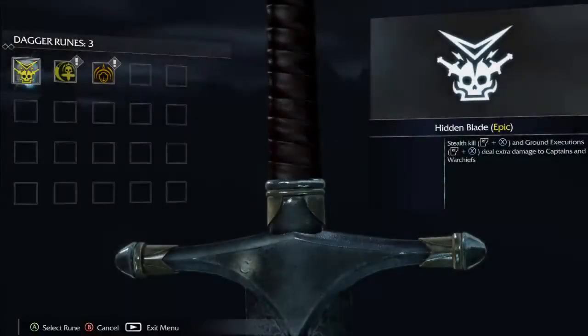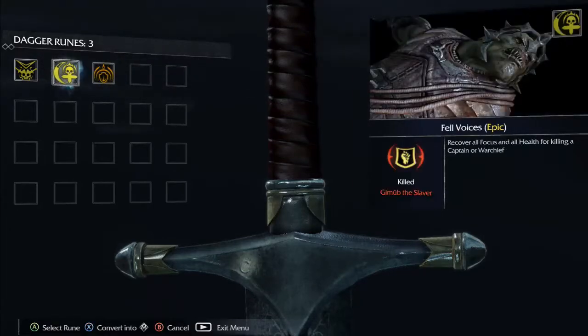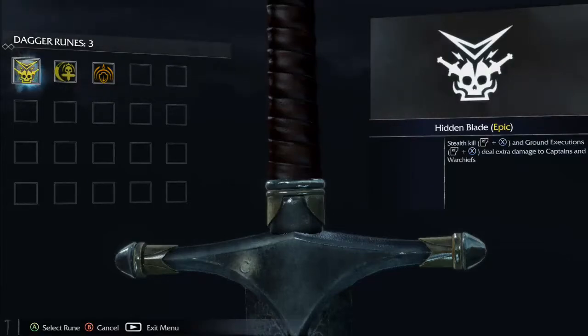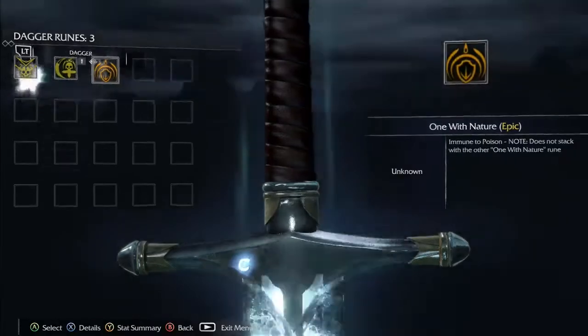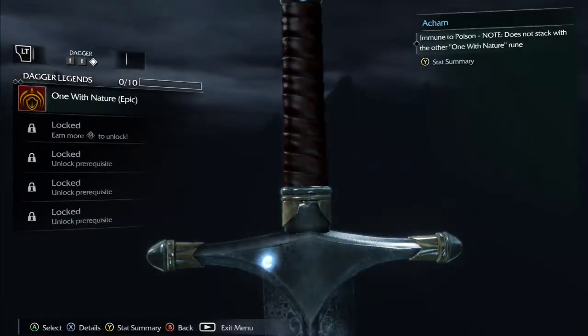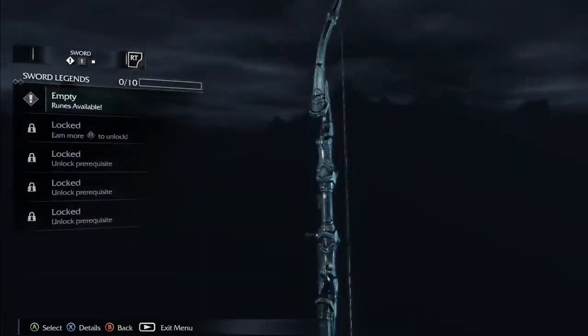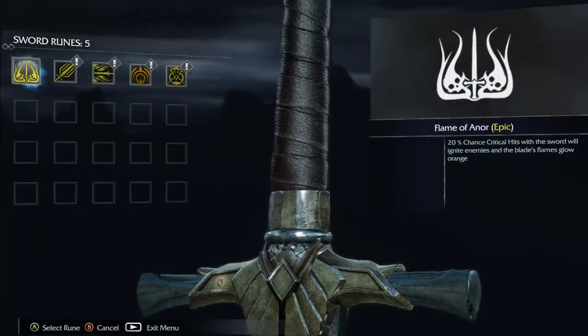All right, so what's really nice is each of these blades have runes you can attach to them, and we've already been started off with some because of the DLC. Immune to poisons, wonderful. Recover all focus for killing War Captain Chief. Stealth kill and ground executions cause extra damage to War Chiefs, but I'm going to go with immune to poison for now until we can unlock some more. And as such, we do have the dagger, the bow, and the sword. So that was the dagger.